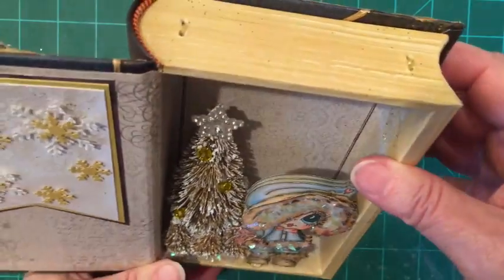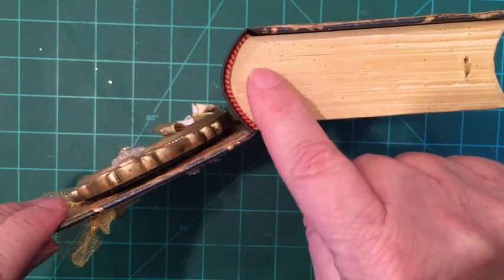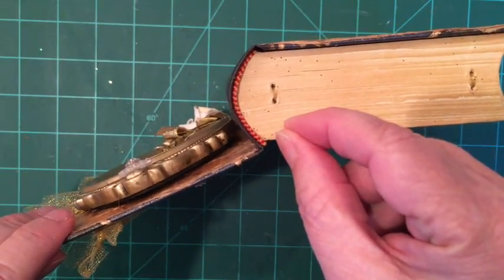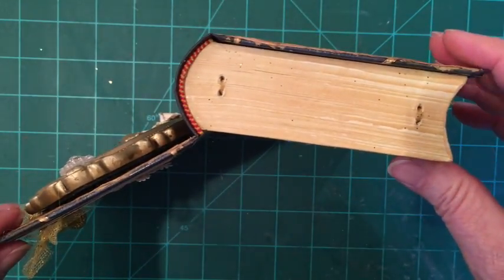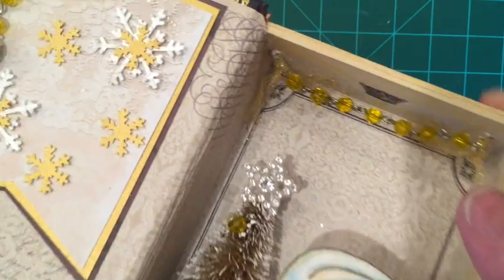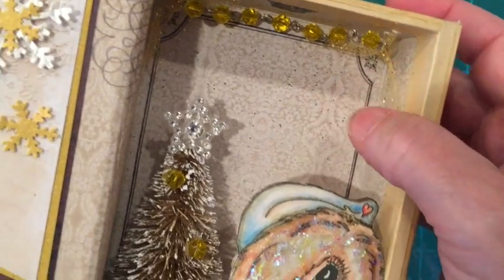Oh, I did want to show you the top and how I got this piece of jewelry to hang at the top. What I did was I used my piercing tool, and you can see I put 2 holes with my piercing tool. Because this is cardboard, it's not wood, I'm able to push that through. Be careful, because obviously it's a sharp tool, and I just pushed that through, and I made 2 holes, and it's kind of like sewing in a way. And then I took the glitter tool that came with the kit, and I used that like sewing. As you can see up in there, I brought that through, and I tied that to one of the ends of the loops of the jewelry. And so that just kind of hangs on. The gold glitter is kind of pretty in there anyway.